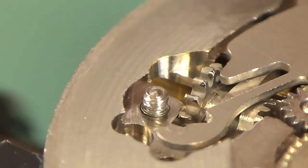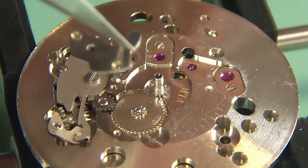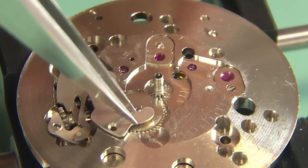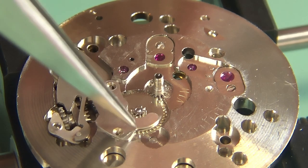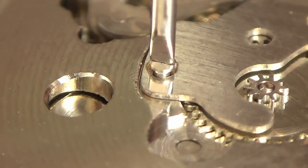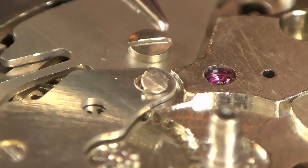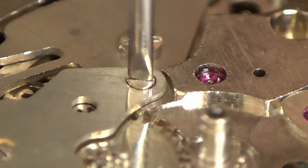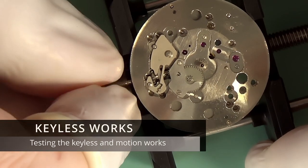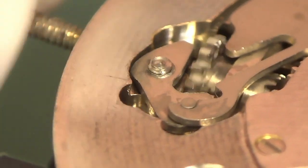I'm going to put the cover plate back on top as soon as possible because that spring is under a lot of tension. The cover plate holds the yoke and yoke spring down, and it also has its own sort of spring used as a setting jumper to switch between winding and setting. I'll put a little bit of grease on the setting jumper because it will interface with the setting lever — anywhere there's heavy metal-on-metal contact I like to use the Mobius grease. The cover plate for the minute wheel and intermediate wheel goes on with two screws, and once fitted I'll test the keyless works to make sure I can wind and set the watch. You can see the setting jumper jumping backwards and forwards between setting mode and winding mode — all works.